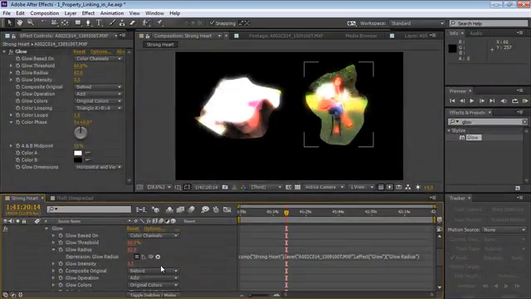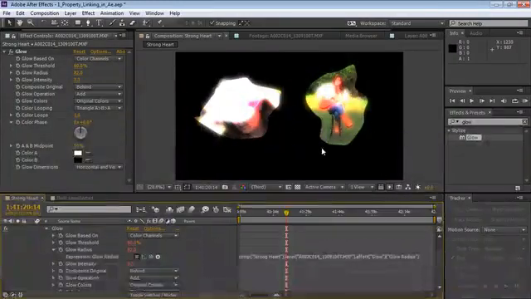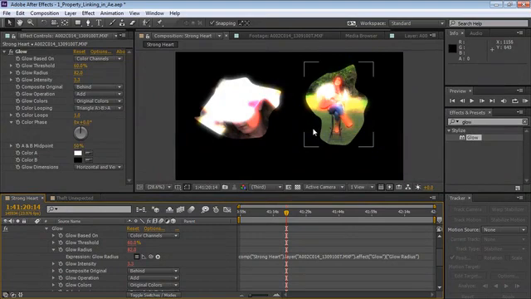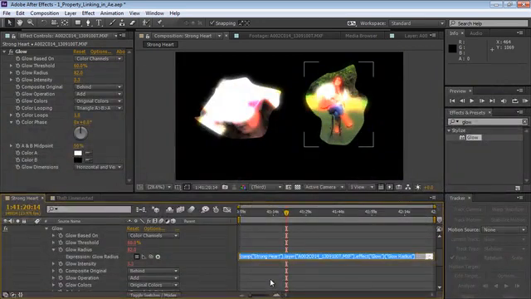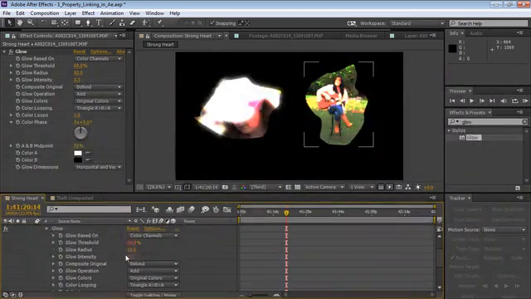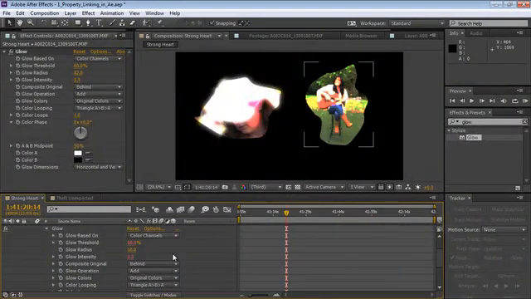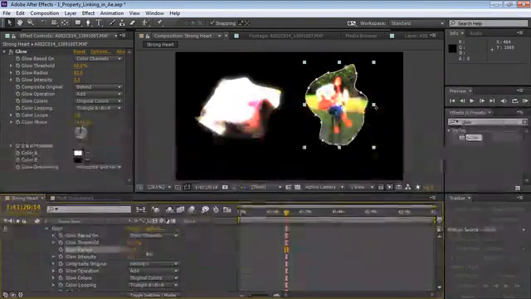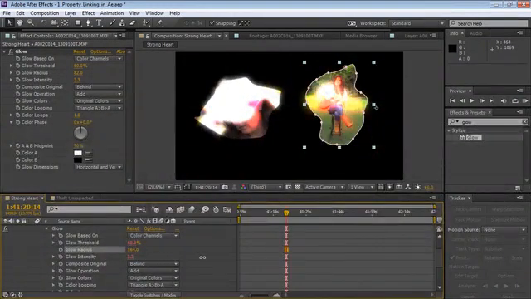Let me just show you what I mean. I'm going to pull this up a little bit so you can see the controls a little more clearly. Let's say I want the glow radius on this layer to be adjusted independently of the glow radius on this layer. Well, I'm going to click on my expression and I'm going to hit the delete key. Now my glow radius has turned orange. Remember, in Adobe applications, if you see orange numbers with an orange underline, you can click and drag or click and type, and now I am adjusting the glow radius independently for this layer.